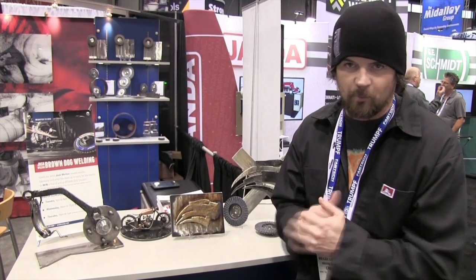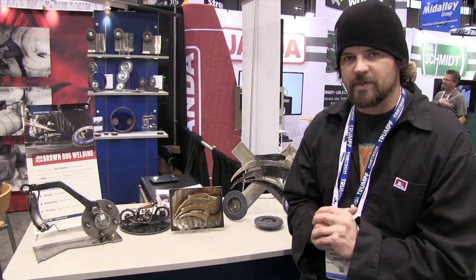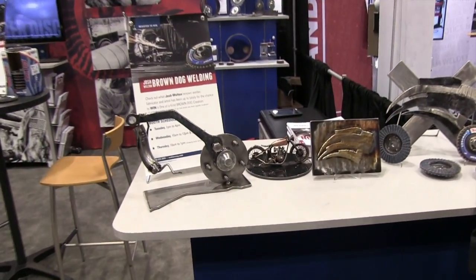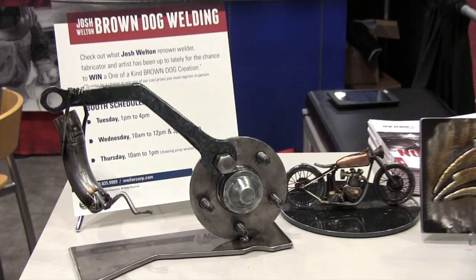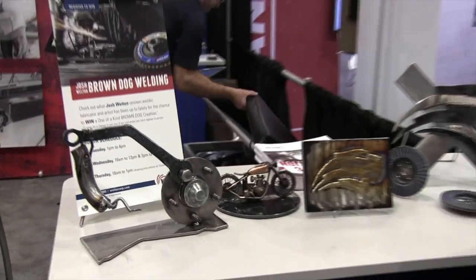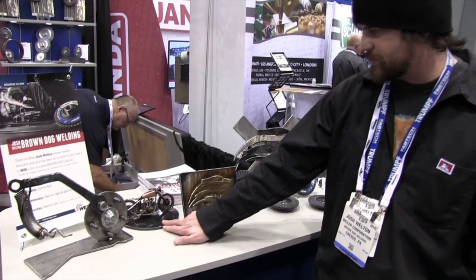I started by doing the little nuts and bolts sculptures like everyone does now, and then I try to evolve with every piece that I do. This piece is kind of a variation on a theme I've done a few times. People can identify with it — everyone has messed with a cross-threaded bolt or a stubborn nut. I've done 195 bike sculptures now and this is the latest one.